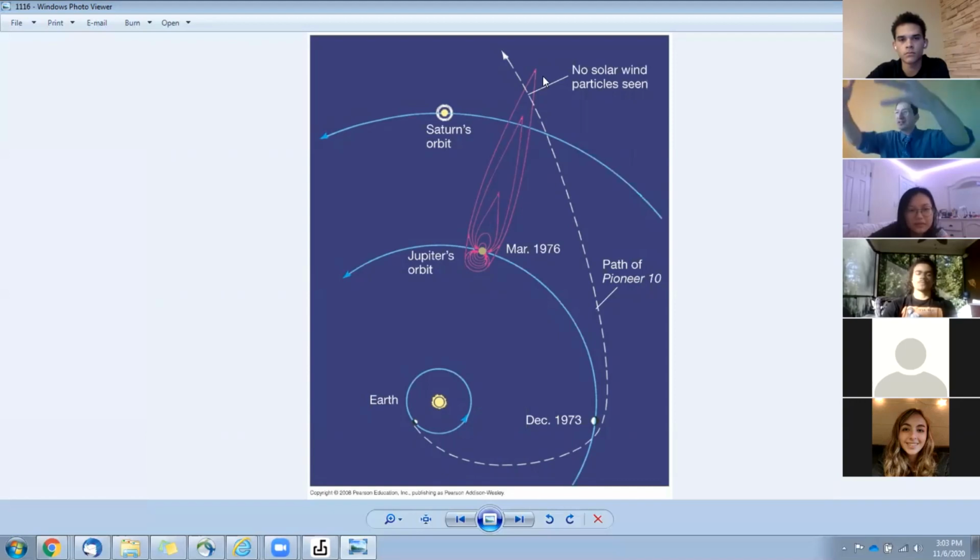It stretches it out into this long tail that we never expected. We just found it by accident with Pioneer 10, the first probe that we sent out to Jupiter. It went around Jupiter and then went off into deep space. But it passed behind Jupiter again, because Jupiter's moving over here and it was moving over there. And then it detected the magnetic field again. Total shock. So it goes all the way out past Saturn. Sometimes Saturn moves through Jupiter's magnetic field, if the alignment's just perfect.